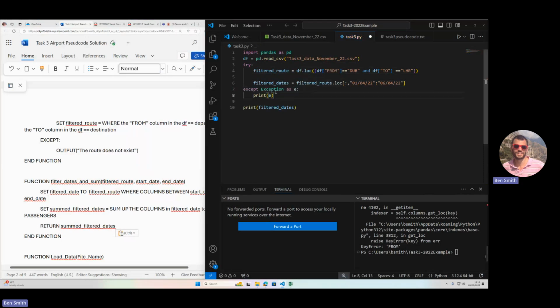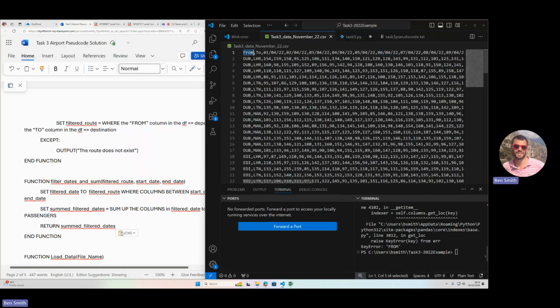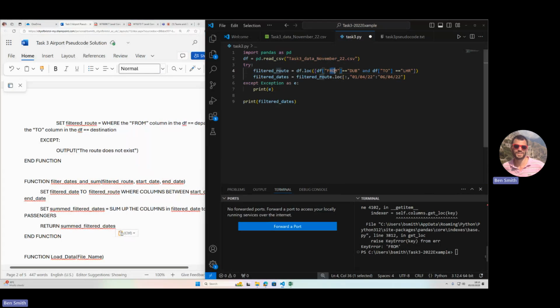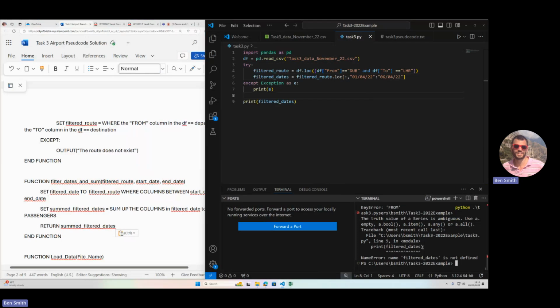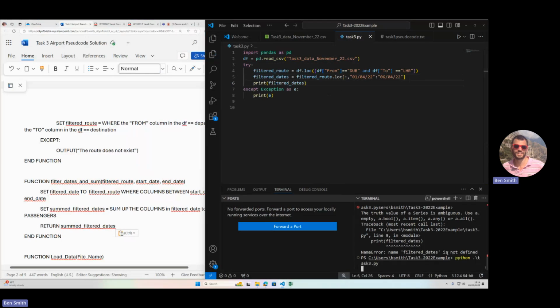I can tell you what the error is because the column is from, and we've used capitals, so it should just be from, and it should be to. If there is an issue with the date as well, that would have thrown up an error. If I run that again, and then I'm going to print that in there.